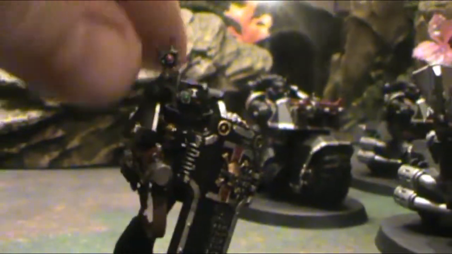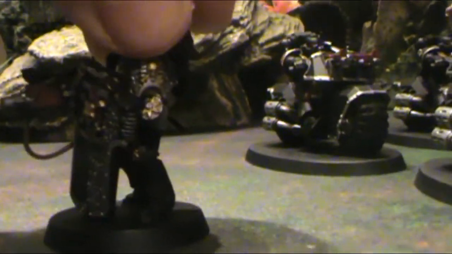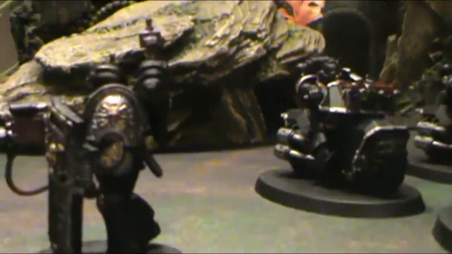Over here we have a Silver Skull. Storm Shield, all that stuff here. You can see again all the writing and whatnot. Hopefully it pops out a little bit better. Yeah, and that does it for all of our veterans. Come to our bikes here.